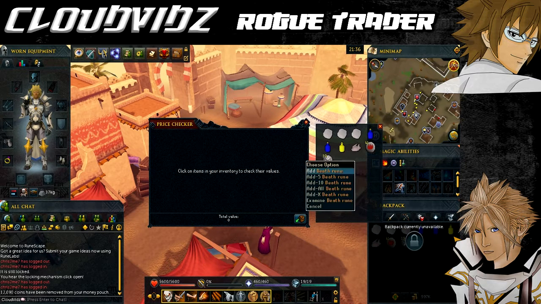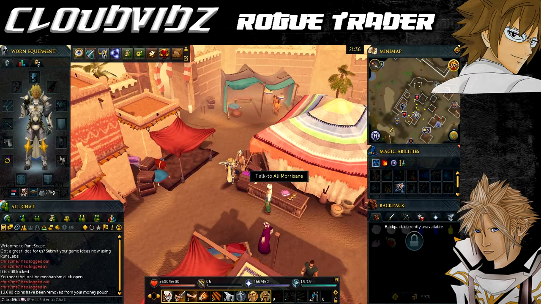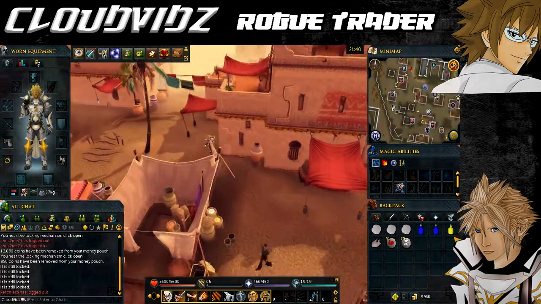Once you have opened both a small and large casket, that will count towards your trimmed completionist cape, so you won't have to do it anymore unless you decide to supply more runes for Ali's shop so you can buy them. So that's part 1 completed. Part 2 is to obtain blackjacks from Pollnivneach.